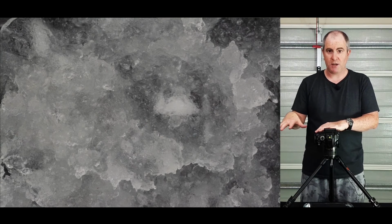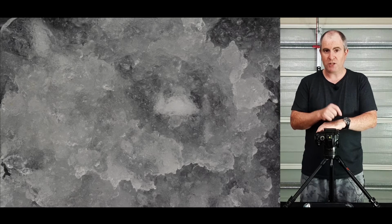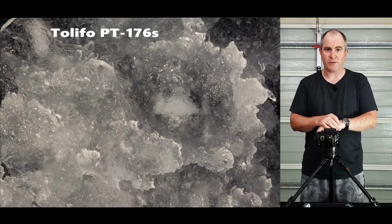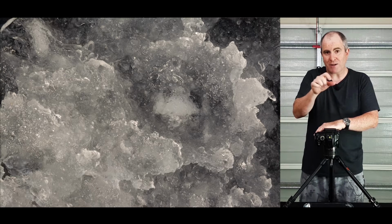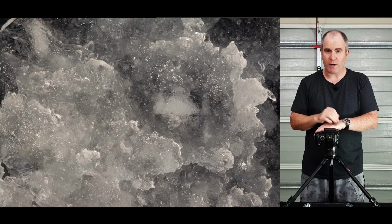So this is just the lighting that was coming into my lounge room at the time. And then I took this shot with my Tolifo P176s, just sitting to one side of the bowl, and look at that difference. It gives it a really three-dimensional look. It's washing light across the higher parts of the ice there, and it looks fantastic. So that's what we're going to do here.